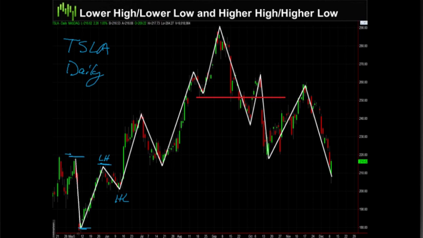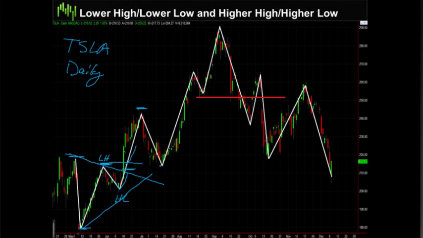How do we know when the market's breaking out? You draw a trend line. That's all you got to do. Draw your trend lines connecting your pivots. Here's your breakout. Trend resumes. Because now we have a higher low from the previous pivot low down here. We go up, we break through the trend line, and we put in a higher high because we broke above the previous pivot high there. So now we're in an uptrend.